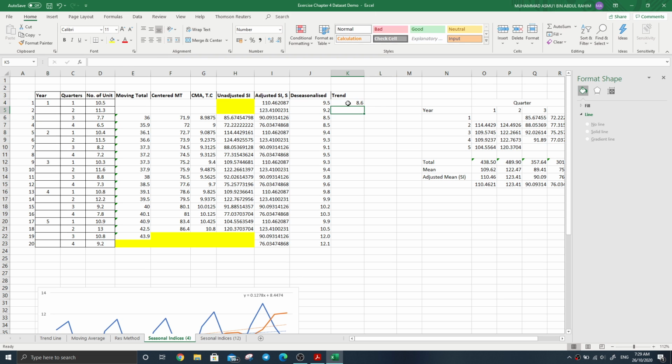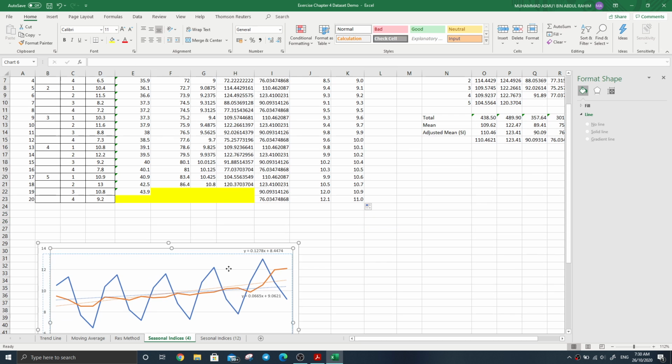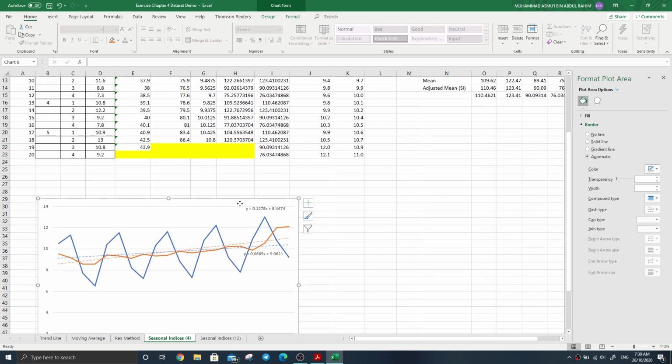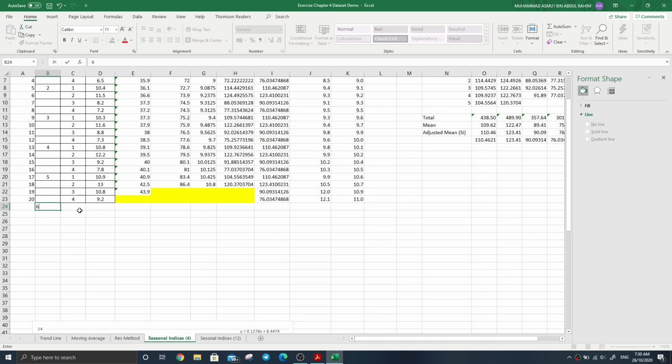This is your trend component. What we do is just drag, making sure it is correct. Then we try to find the forecast value for year 6, quarters 1, 2, 3, 4. This is what we try to forecast.